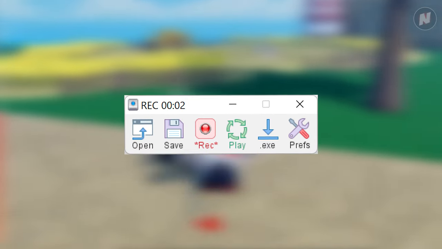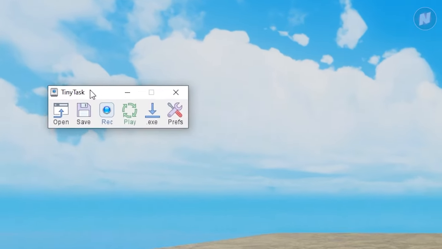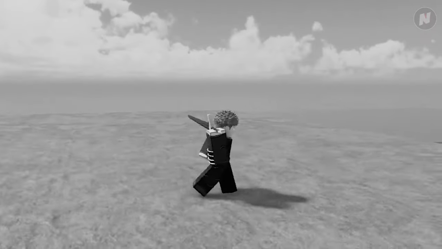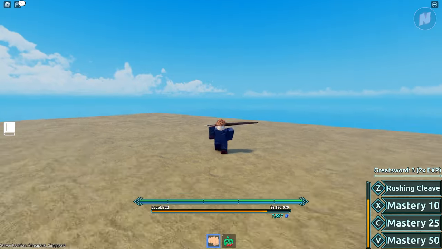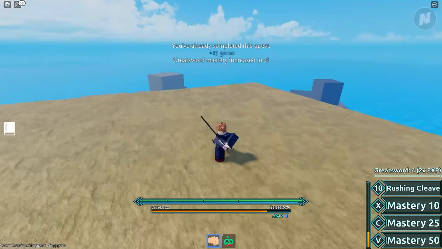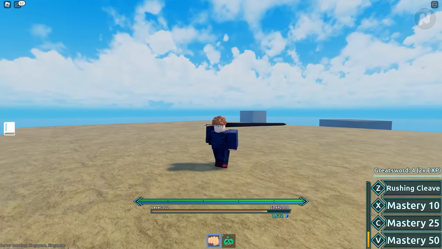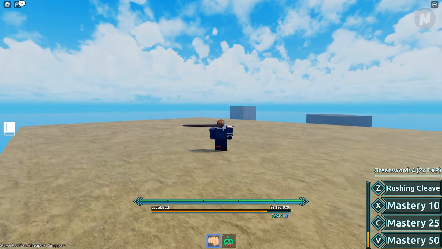Other auto clickers work as well. So Tiny Task looks like this. You can automate this, guys. I don't want to show a tutorial of this because there's a lot out there you can find. But you understand the idea. You know what I'm talking about. The more you spam your skill, the more you gain experience and level up. Just like that. Personally, I don't like it because it's less challenging, to be honest with you.